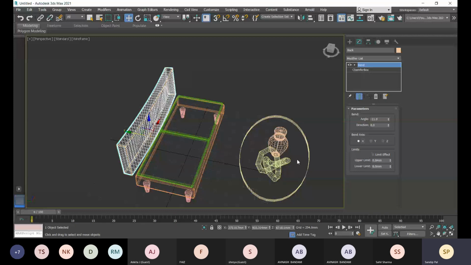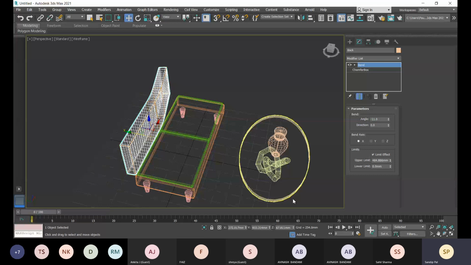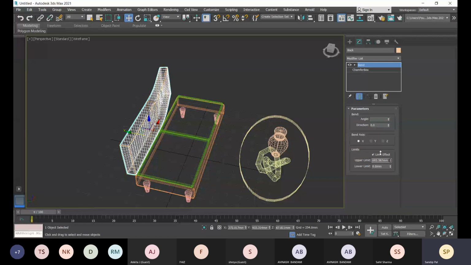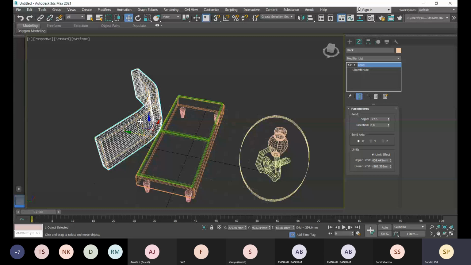Then for this x axis, you can specify the limit. From this up to this portion will be bent, and you can define the lower limit as well, from there to this portion. So this is the limit, and only this part is being bent.